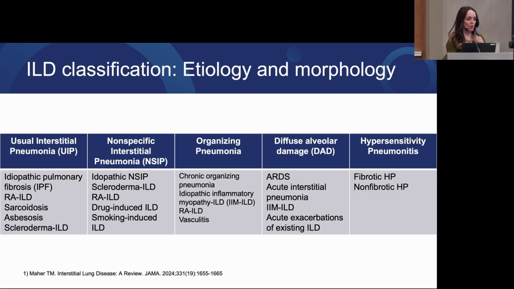All right, so you guys might see UIP mentioned, UIP pattern. Think of that P as pattern, although it's technically pneumonia is what they're calling it, but that P is the pattern, it's not the diagnosis. So you might see in your imaging report, if you're not looking at the images yourself, a UIP pattern, and as Wendy was showing you, UIP could mean any of these things. Unfortunately, it really doesn't tell you what it is. So that just is telling you that there is this pattern that is specific to diseases that kind of fall under that pattern.